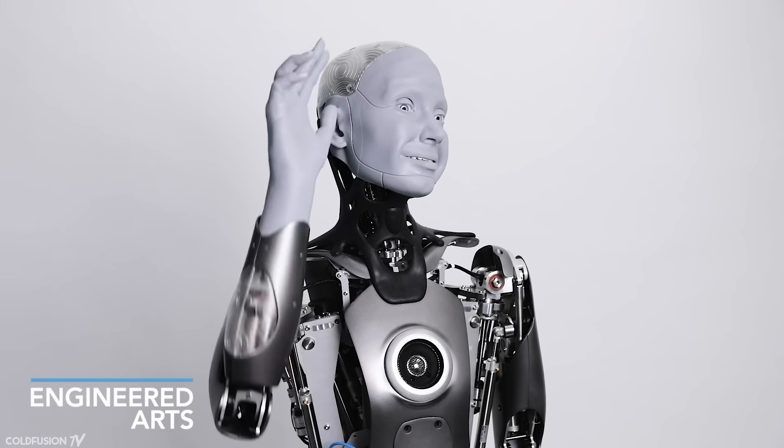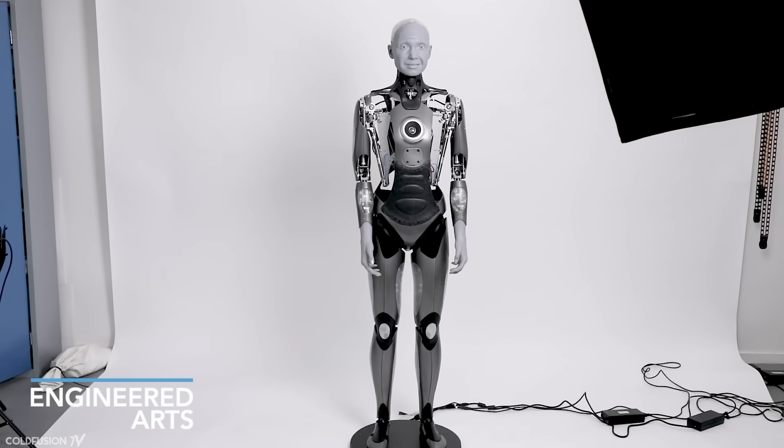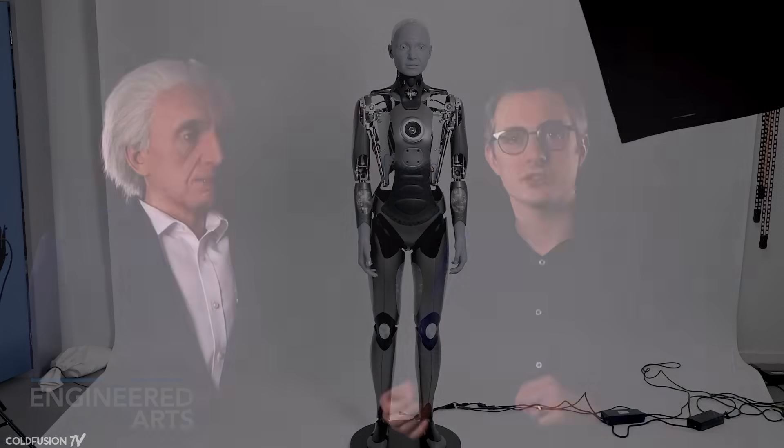But some people might say, in terms of realism, what about the skin, hair, and other human features? Maybe that might not be the way forward for now. Trying to mimic realism in human faces smashes straight into the uncanny valley — it usually never looks quite right and comes off as off-putting to many people.